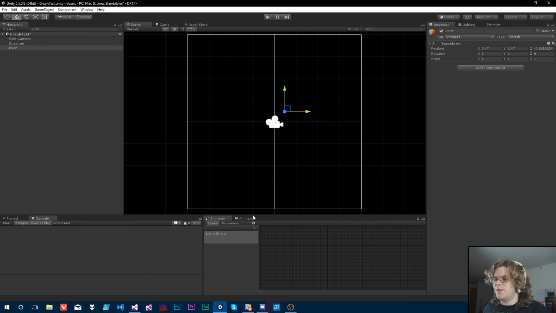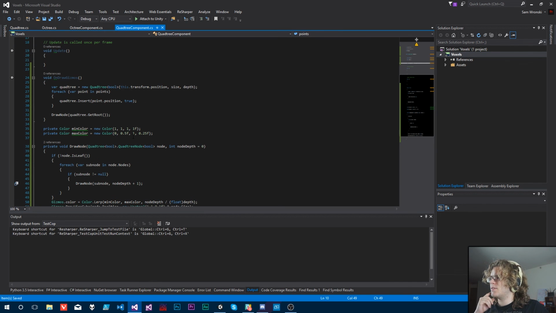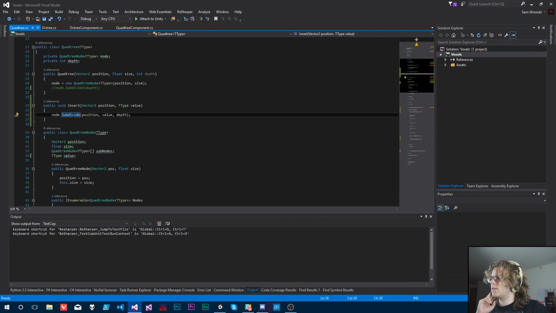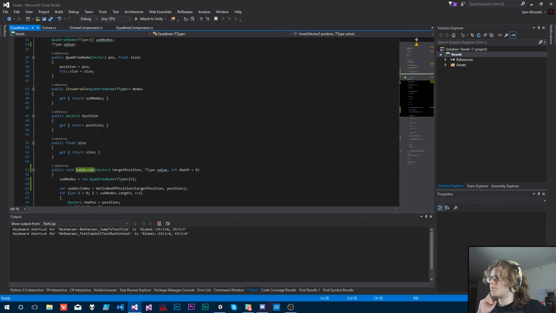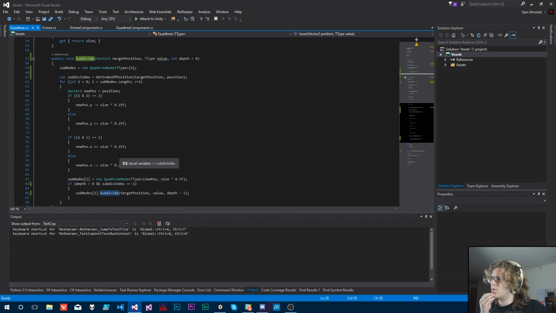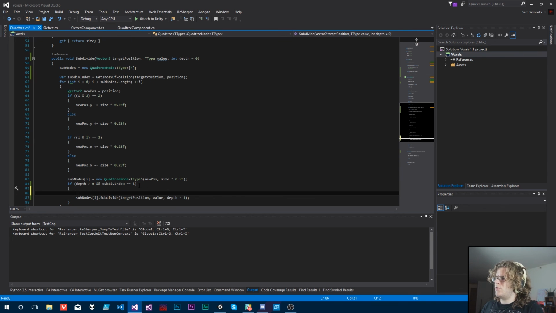So what we need to do is actually figure out what's broken. I believe our subdivision is broken, but I don't know why. We insert our point, and it should be inserted and should bubble down, assuming this happens.